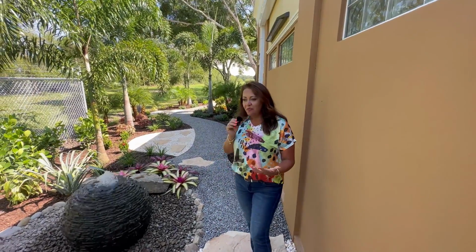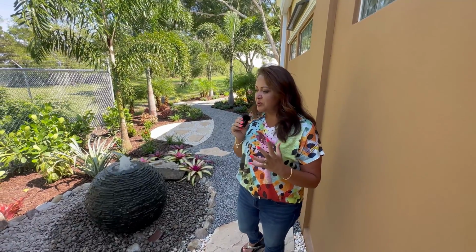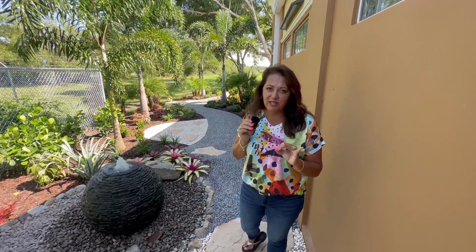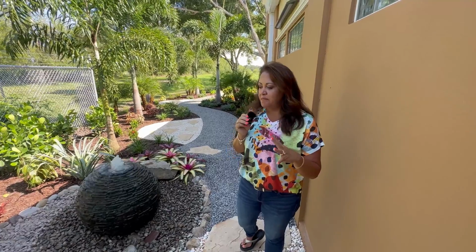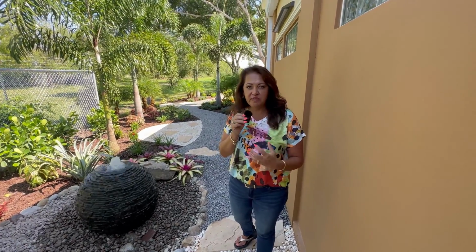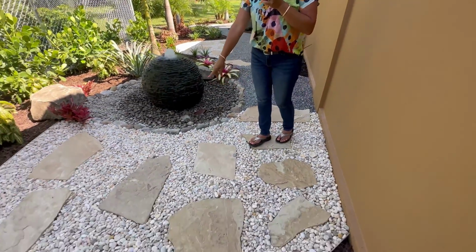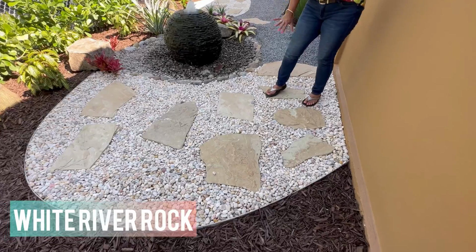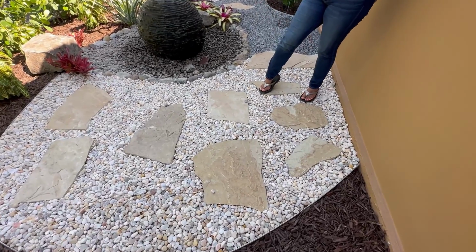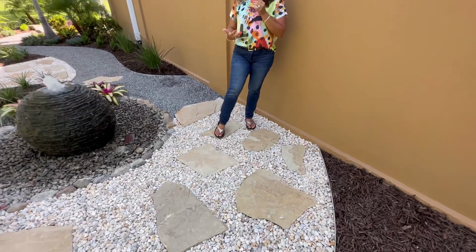And you know what? When you're creating a pathway in a space, what I think is kind of cool to do is at least do 2 variations of different kinds of stone. Now this, I felt, was too small to bring in too much more than that. So we did bring in, this is white river rock. And then we set in a light flagstone at the base for all the seating sections, so they can be easily identified as, hey, something goes here. This is an impact space.